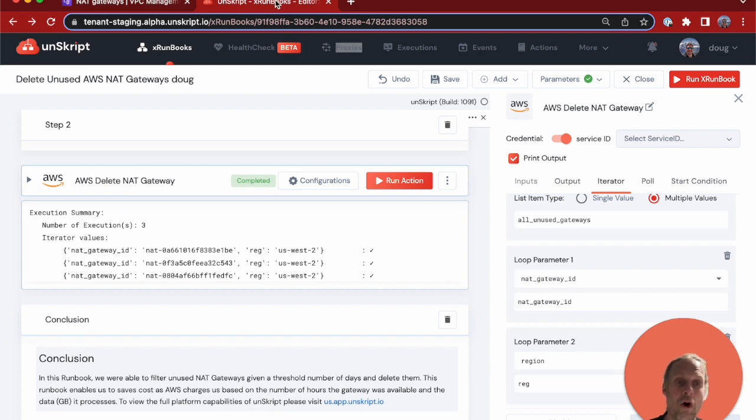Cloud costs are something that we're all worried about today. If you can find unused NAT gateways, just NAT gateways that someone set up and forgot to configure, or someone set up and they tore down everything else, but the NAT gateways are still there, this is a runbook you could run once a week and delete all the unused NAT gateways. When you do that, you're just saving the company money. Otherwise, it's just like when you're sailing in a boat and you're sitting in a cold shower burning money. It makes sense that if you're not using it, you should turn it off. In this case, we've got unused NAT gateways. We've turned them off, and we've turned off that spigot, that money that we're paying to AWS.